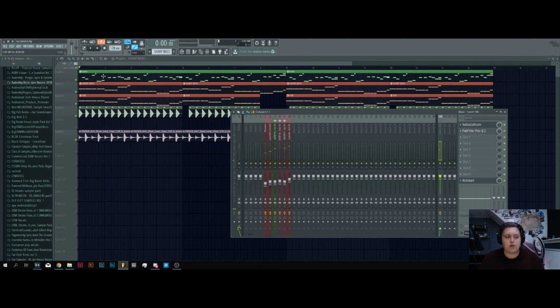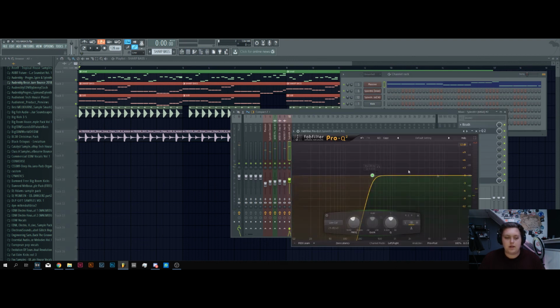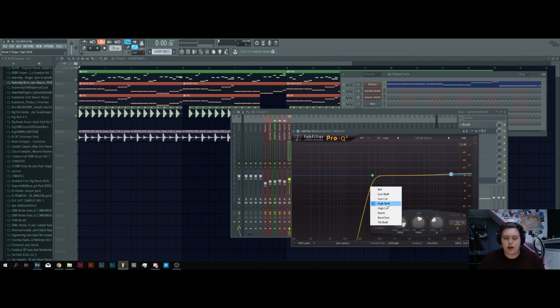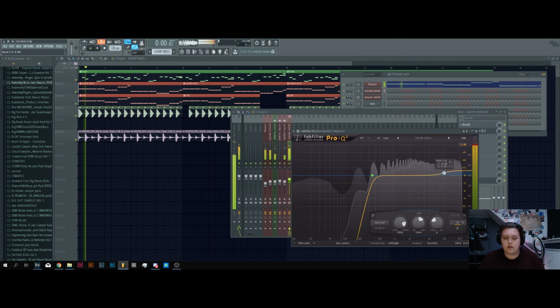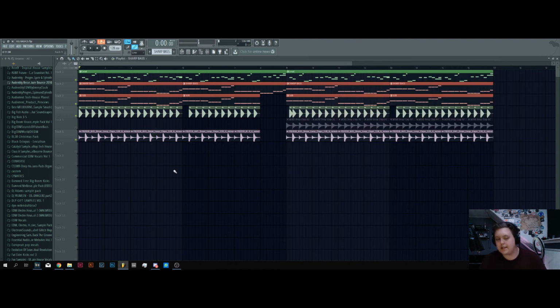Now I actually noticed that the lead is not sharp enough. You can actually go back to the lead to actually give it some more high end with like a high shelf or something. This is not the best example, of course, because it doesn't have like all the elements a track usually has, but you can kind of see the basics right here. So I hope you guys learned something about basic EQing rules. There's much more to it, but I'll show that in a later video.